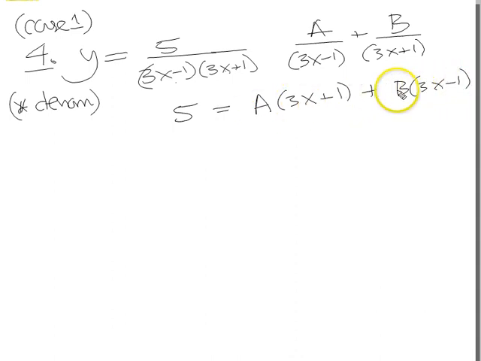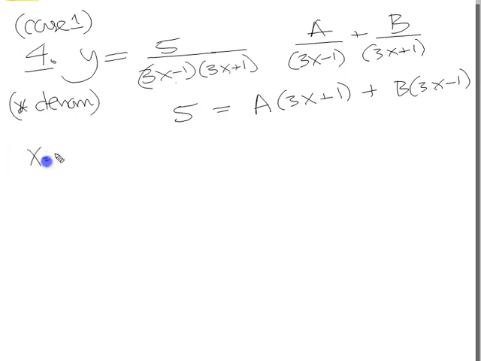So now, again, convenient values can be put in, can't they? This will be 0 here. This one will be 0 when x is a third, because 3 thirds are 1, 1 take 1 is 0. This will be 0 when x is minus a third, because 3 times minus a third is minus 1, plus 1, and that's 0.